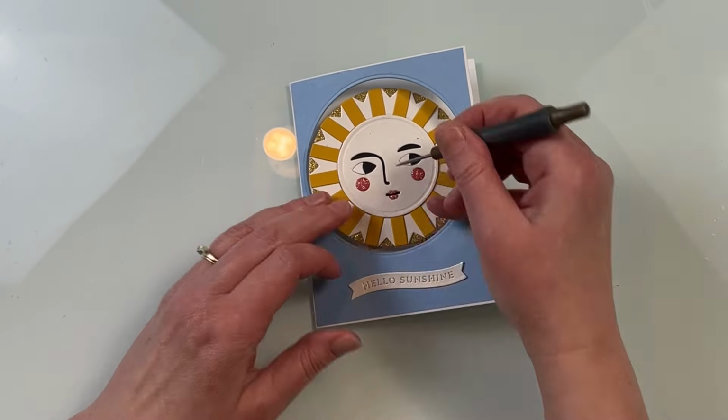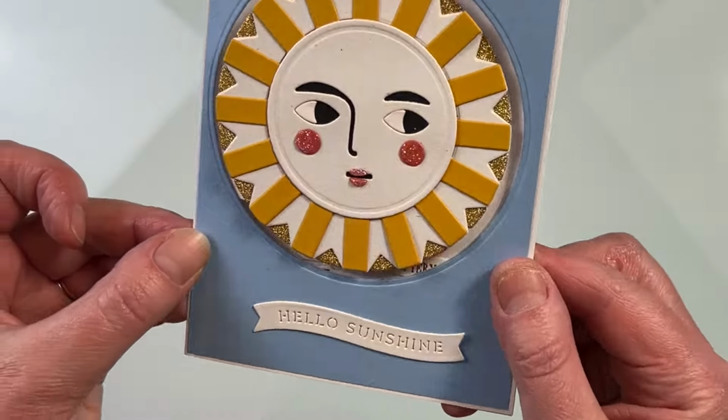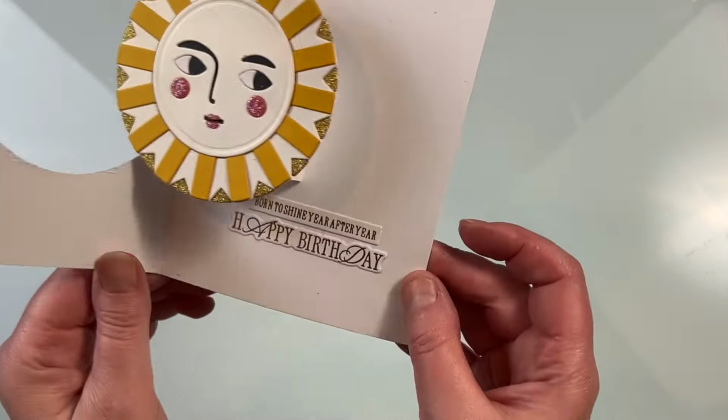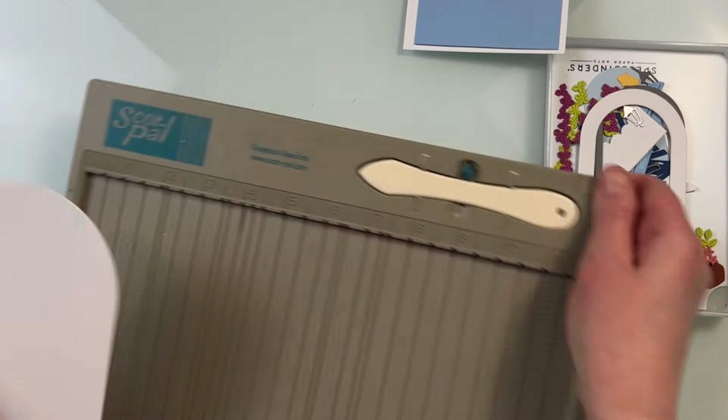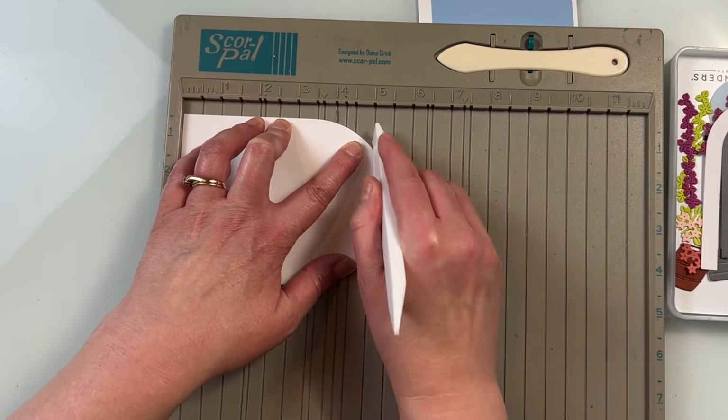To add just a touch more sparkle, as if there wasn't enough with the glitter cardstock as well as the pearl cardstock, I added some Stickles to the cheeks as well as the lips and just let those dry for just a little bit. And here we have a card that has that element on the front, but it moves with the card opening, and you can see it on the inside.